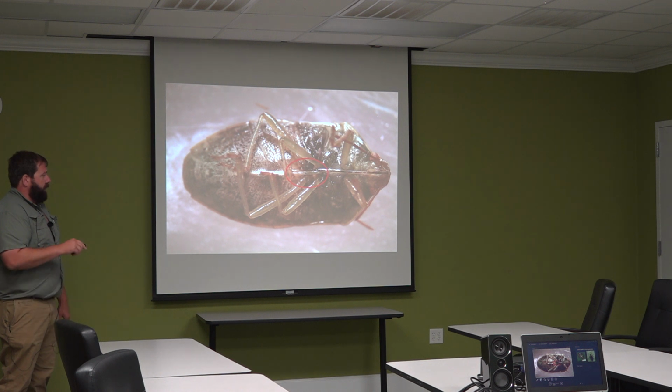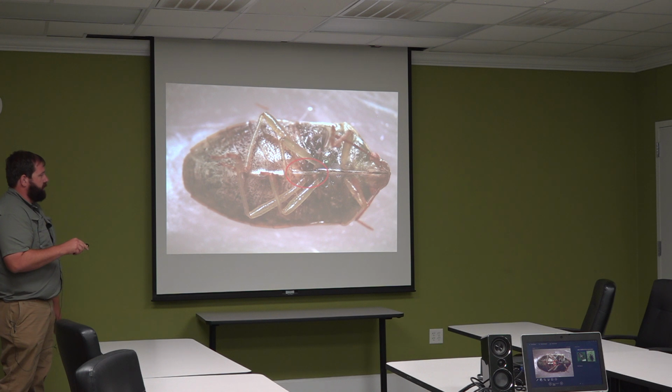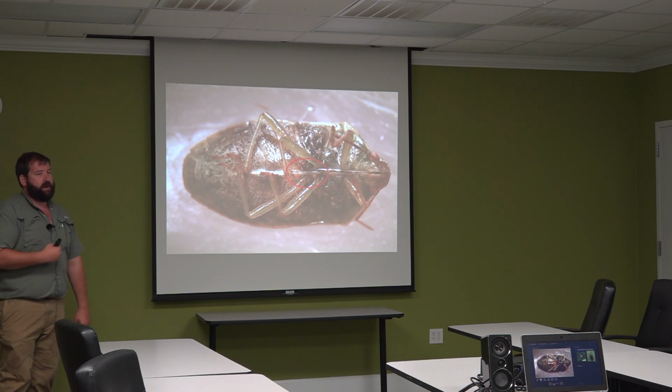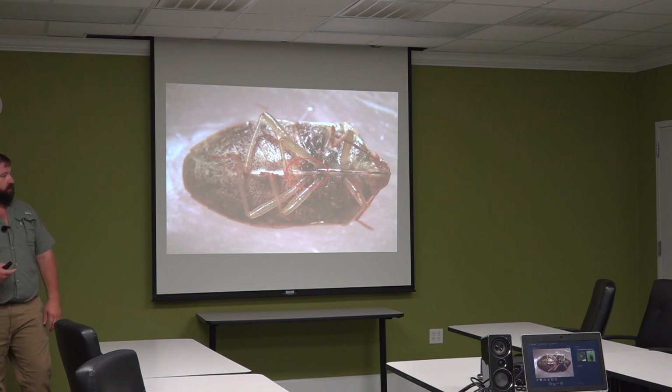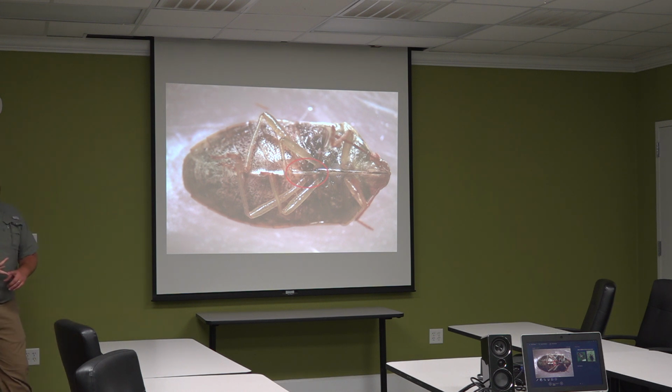But the easiest way to identify this insect, and you don't have to have a magnifying glass to see this, if you're ever in question, there's a prosternal spine on the bottom side of this insect where its mouth parts, the proboscis, basically meet this spine. The immatures have it and the adults have it. So if you guys ever have any questions or concerns that it may not be a red banded, that's the easiest way to do it. Flip him over, take a look.